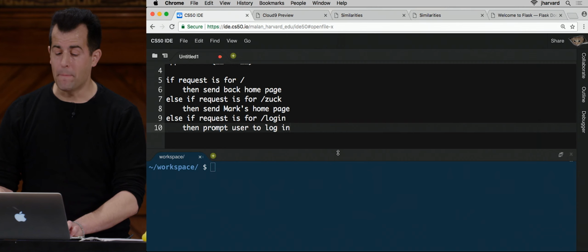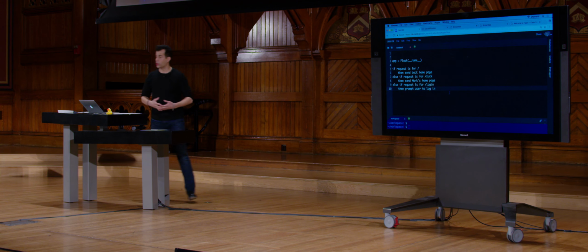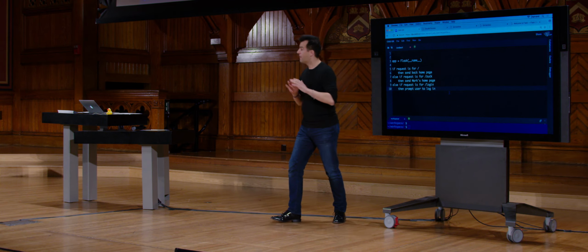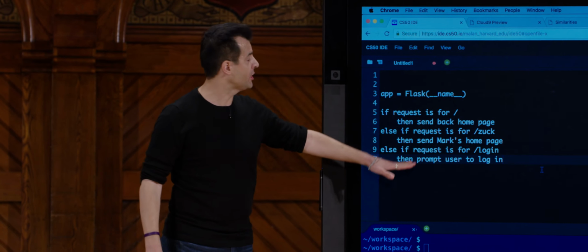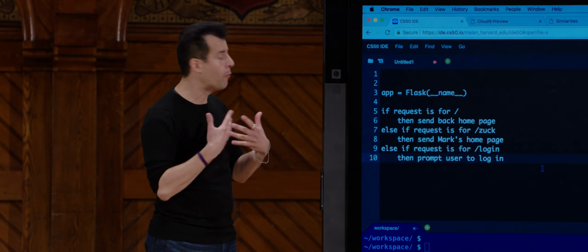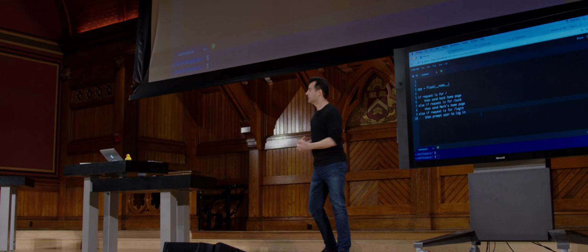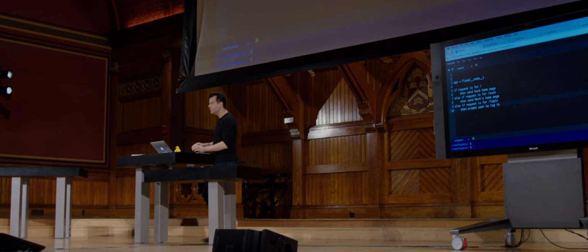So this is a web-based application, albeit in pseudocode. It has nothing to do with TCP/IP per se. That is going to be the job of the web server to deal with. I don't want to even know there are envelopes virtually on the internet. I just want to start writing code in my logic. Just like in C, I want to write my main function and my helper functions. Here is what my web application is going to do. So how do you do this?